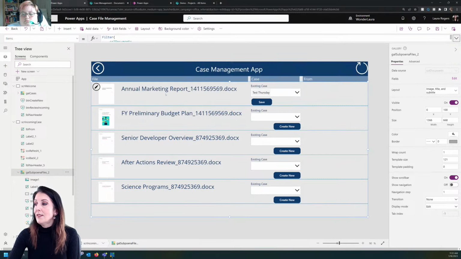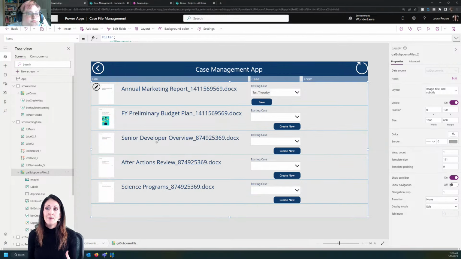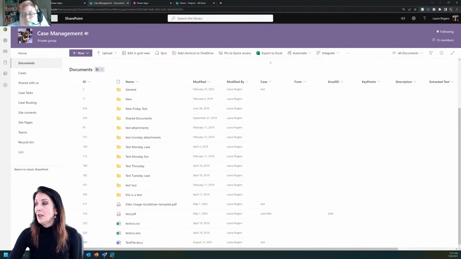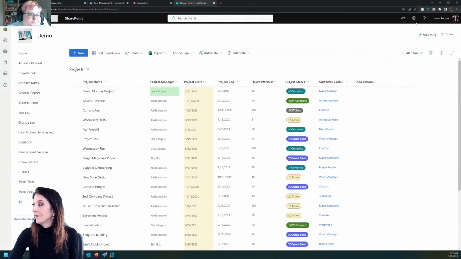Remember I was talking about the delegation issues and having to worry about large numbers of files. A couple of things you can do: for columns that you want to filter by, if you have a lot of files or items, you can index them in SharePoint.